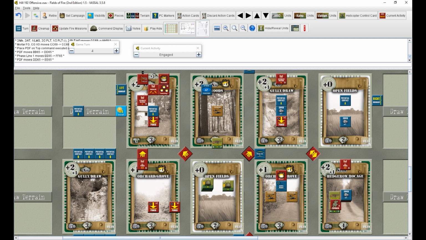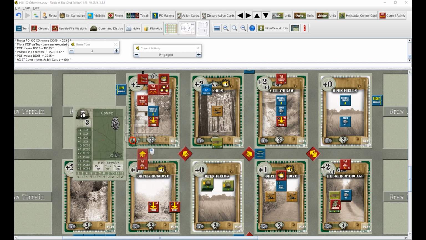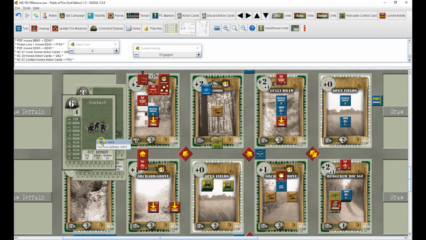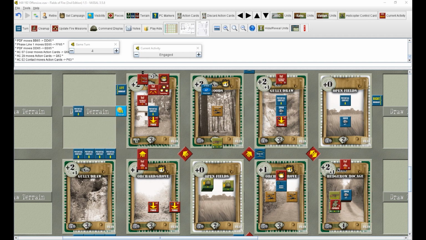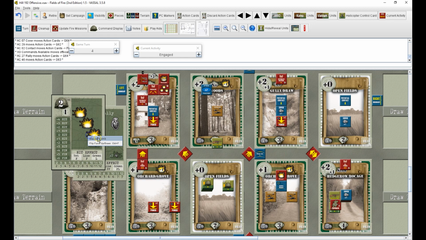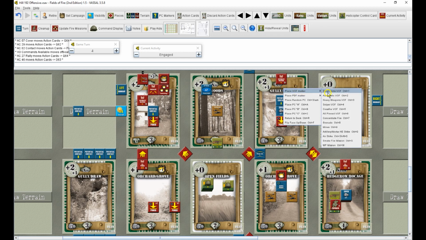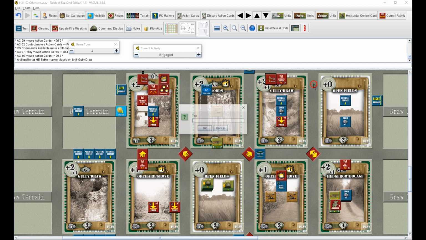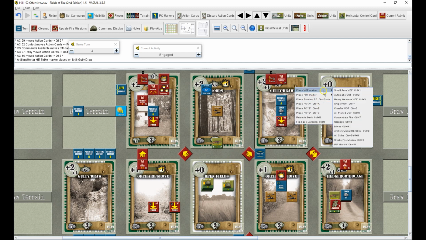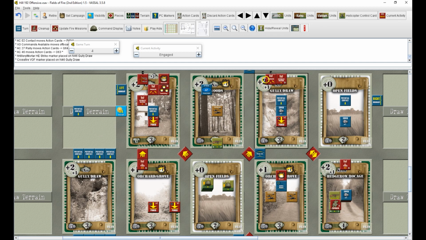And that's going to be mortar. And he needs three cards to call in the mortar. He does not get it. So then we're going to try to have the XO himself call it in for two cards. And he gets it. But that's mortar, so we're not going to get the battalion. So we're just going to get the minus three mortar fire on there. That's also going to put a crossfire on him. I think that's all I'm going to do with the XO.